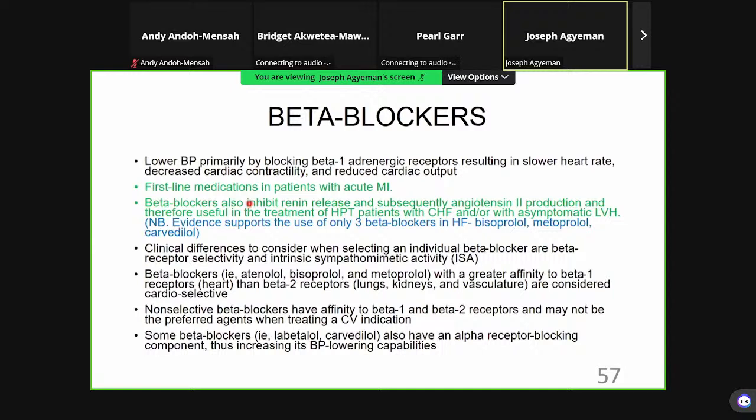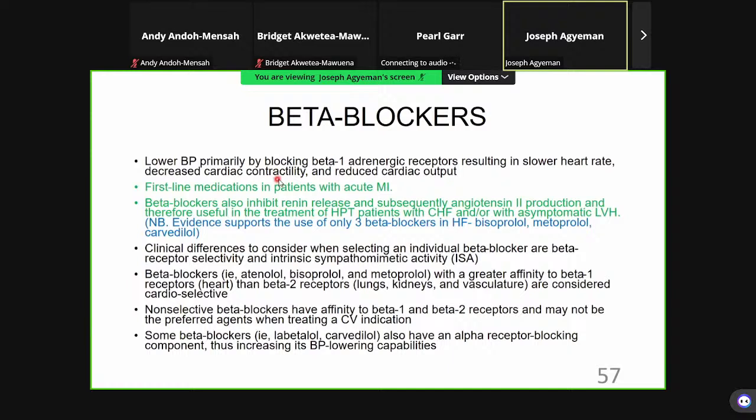So we are talking about beta blockers. As I said, yes, the topic is hypertension, but you are going to meet these same drugs when it comes to other cardiovascular conditions. So I'm trying to add all those things so that when you get there, it will be a bit easy for you. So how do they work in terms of hypertension and the other cardiovascular problems? The main effect is their blockade of the beta 1 adrenergic receptors found on the heart. When they do this, two critical effects happen. They slow down heart rate plus decrease cardiac contractility.